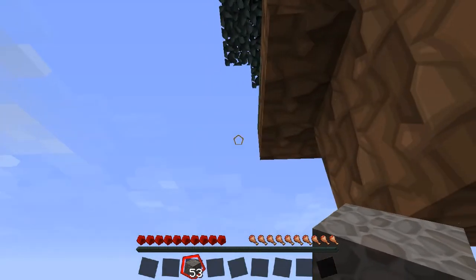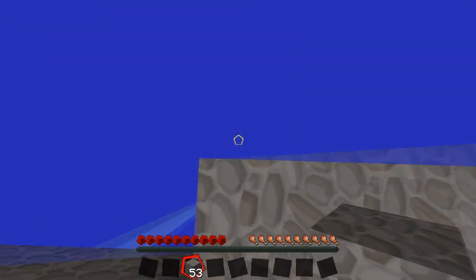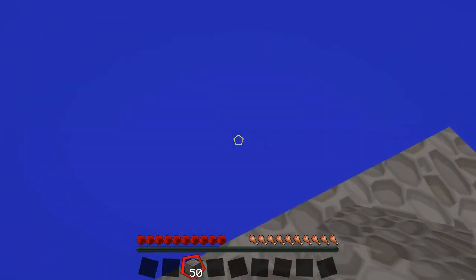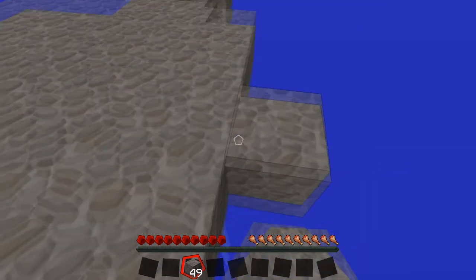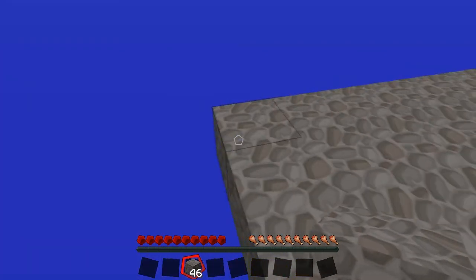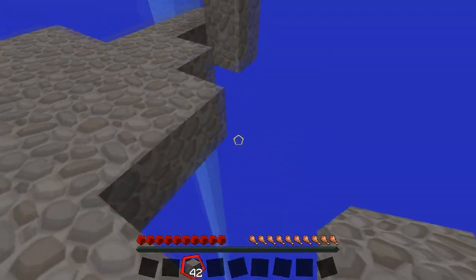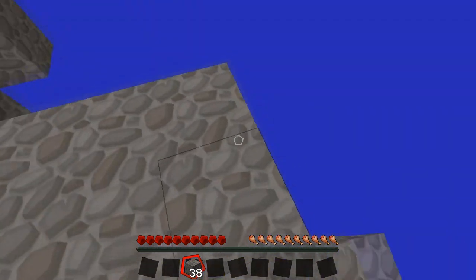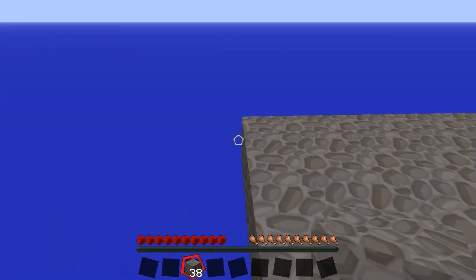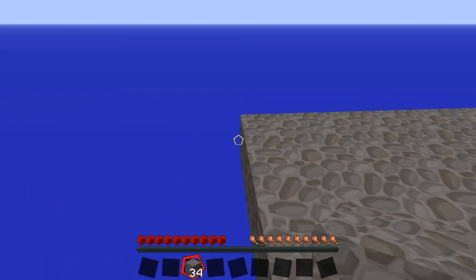How far should we go? Where's the tree? The tree's line is there. Yeah, I think that's far enough. We'll just bring this out more so that we don't lose dirt. We'll keep this platform nice and square just to be symmetrical and all that stuff. Is that far enough? One more. Actually, we should go two more in case dirt flings out in some random direction.